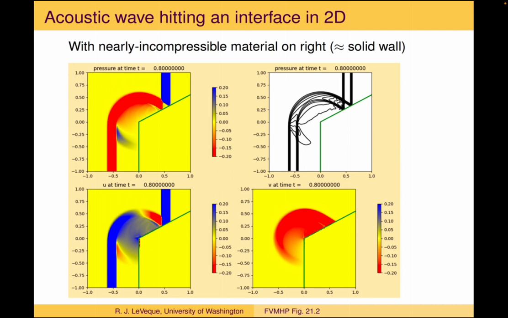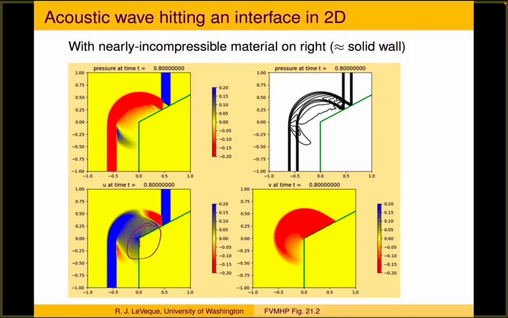If you zoom in on the plot of U, then you can see that there are in fact some artifacts right around the boundary, but for the most part it looks pretty clean. Of course, if you were really trying to solve this problem with a solid wall here, it would probably be better to use a grid that's more conforming to the boundary and then impose a solid wall boundary condition. But a big advantage of this approach is that you can handle much more complicated geometries without having to deal with boundary conditions, and you can handle intermediate states where you don't have a purely solid reflecting material, but something that's more intermediate.